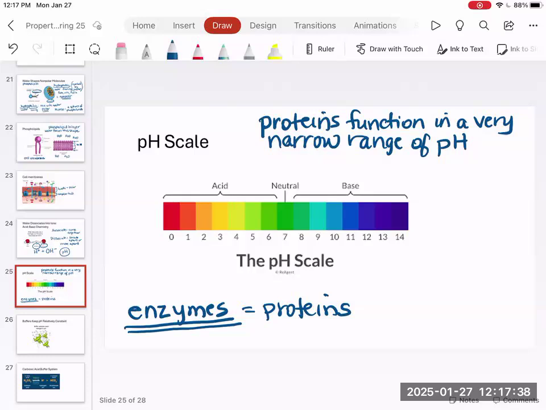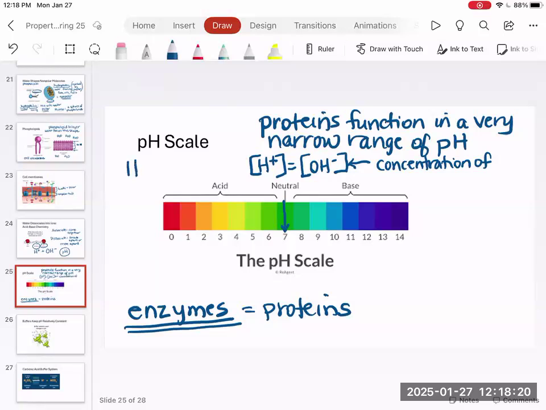So looking at this pH scale, neutral is what we call pH 7. And at neutral pH, the concentration of hydrogen ions in a solution is equal to the concentration of hydroxide ions in the solution. These little brackets mean concentration of. And if those two ions that water can break down into are equal in a solution, it's what we call neutral pH.